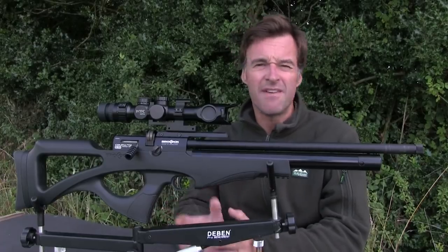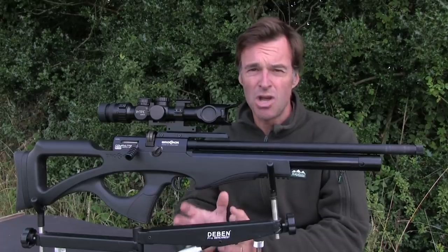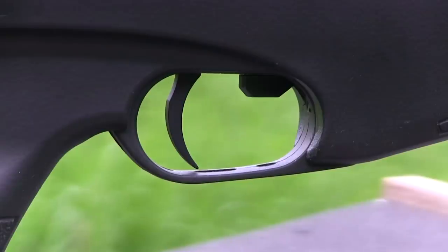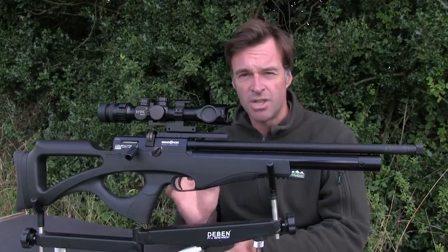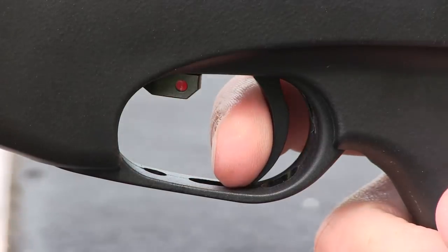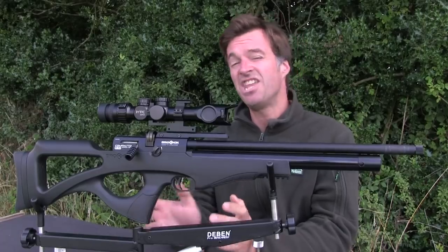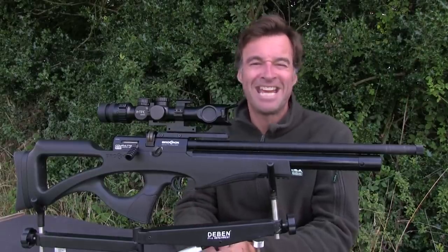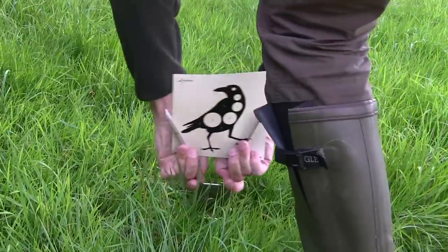I'm not usually a fan of safety catches that are positioned close to the trigger blade, but this one is actually pretty good. It's a paddle type switch, and you don't have to adjust your hold to use it. The gun is safe when it's over to the right, and you simply push it across to the left when you're ready to take the shot. I think that's most of the Brocock Compatto Sniper HR specifications covered. Let's get on with shooting it.